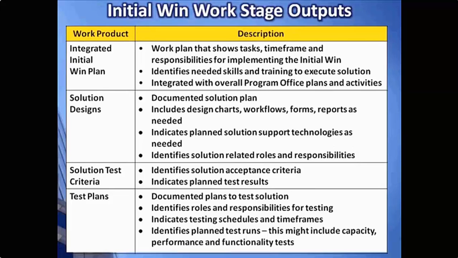This identifies some key outputs from your initial wins work stage. These identify typical outputs that should occur with each initial win project. Other outputs might include artifacts produced by each initial win effort, such as a release policy or a service catalog. Again, those other artifacts will be highly dependent based on the intent of why each initial win was created and put into place. But taking a look at these are fairly typical of each initial win project that you'll have.